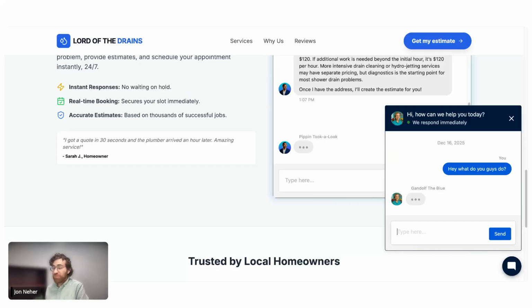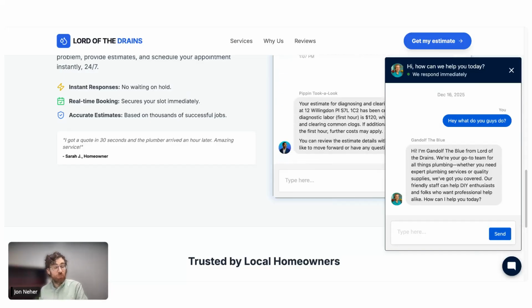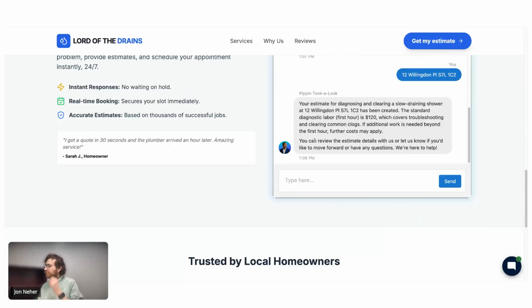And again, the value here is that there are so many different ways that customers might want to interact with different parts of the business, and having a more specialized flow based on the type of page or what you're trying to do is going to let customers get to the outcomes they're looking for more quickly and more clearly. So I'll close that. And there's that estimate that's created.